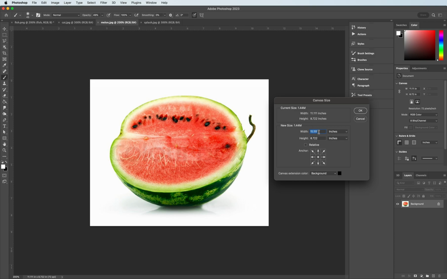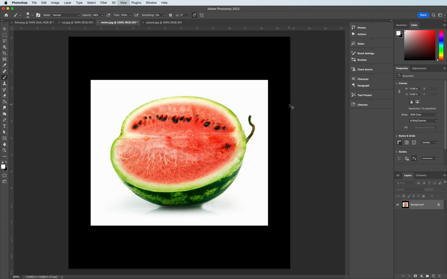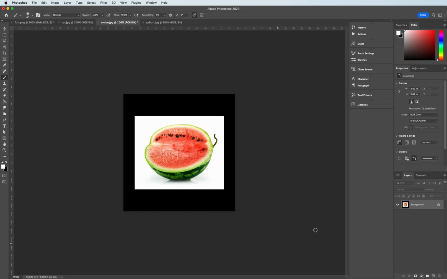With Canvas Size, I'm going to again switch over to Pixels. And I'm going to look to expand a lot higher overall, but I will give it a little bit of width. So I'm going to put it up to 1,000 for our pixels. And my height, I'm going to change to 1,000 as well. And when I click OK, it does show a black background. Understand that this black background is because we had our layer locked. If we ever want to unlock our layer, move or make adjustments to this area, we can unlock the layer.